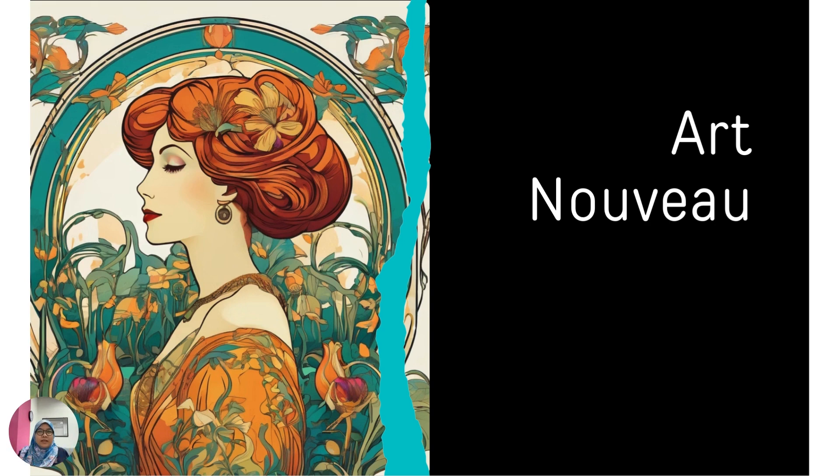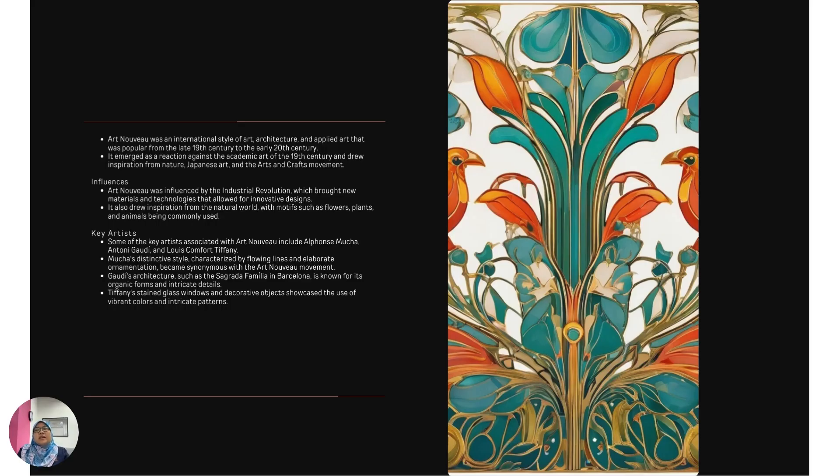Art Nouveau is about exaggerating, making things from simple into something really intricate and detailed. If you look at the image here, you can simply draw a woman, but instead Art Nouveau style adds elements, lines, and colors — all those curvy effects to make the image more exciting. Instead of the old-fashioned way of making things simple, the Art Nouveau movement is to enhance the beauty of things.